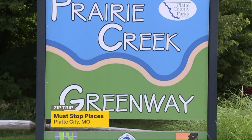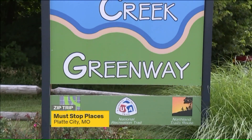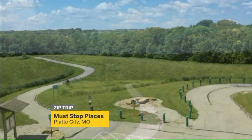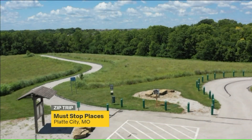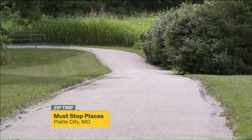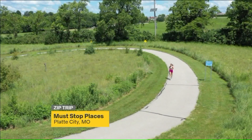This next stop is for those of you that like to break a little sweat either before or after work, or on the weekends, at one of the nicest trails in the entire county. Sitting just south of the city, the Prairie Creek Greenway is a four-mile trail that's been open since 2006. It's a must-go stop for bikers and joggers wanting to take in some fresh air and enjoy the sounds of nature. Changes are coming to the park — soon there will be an additional 7.8-mile trail. And that's why you and your four-legged friend should stop by here, and that's why we've added it to our must-stop list.